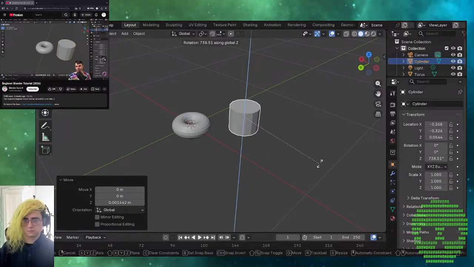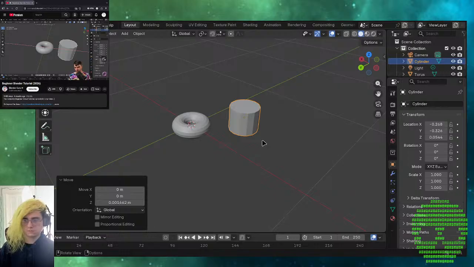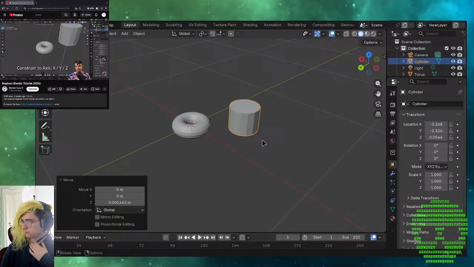Anyways, whilst I'm in the move state by tapping G, I can also lock it to a specific axis, just like with those arrows that you saw before. When it's in that move state, you tap the axis you want to move it on. So that's the X axis, the Y brings it back and forwards, and the Z is up and down. And that's correct. Blender is Z up, Y backwards and forwards. Different 3D applications have different conventions. There's no standard, but that's how Blender's is. And by the way, if you forget which letter is which axis, you can see them up there in that little circle. So again, X, Y, and Z.